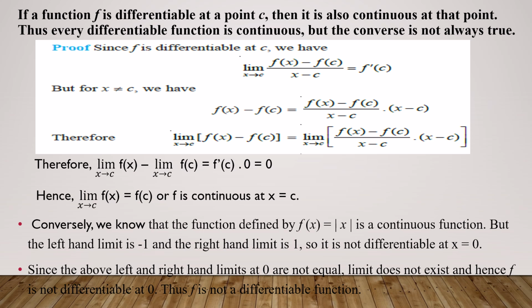So f will not be differentiable at x equal to 0, since both the limits are not equal at the point x equal to 0. The limit does not exist, and f is not differentiable at x equal to 0. So we have shown that a continuous function might not be differentiable.